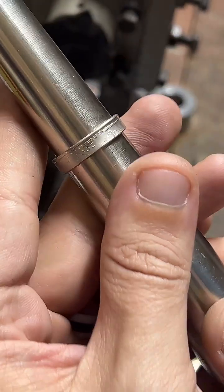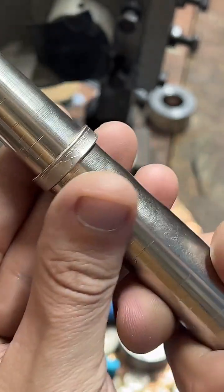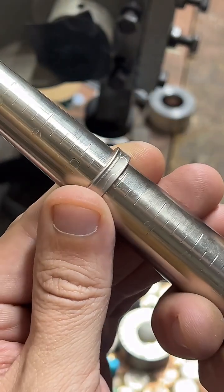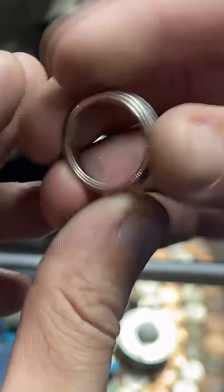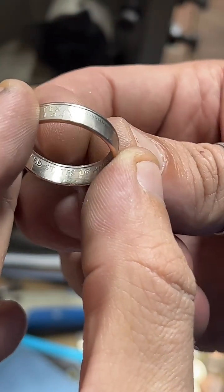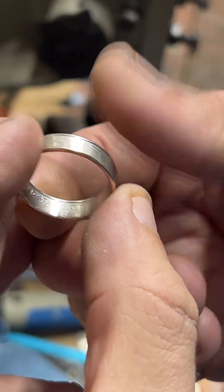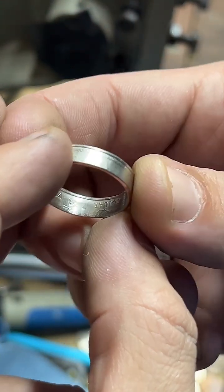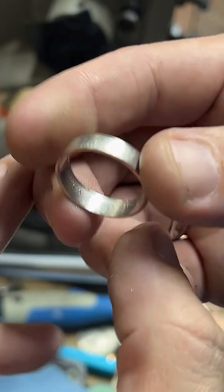So now we've got that reduced down. The shape's looking really good, but you'll notice it's at about a 10.5 right now. And that's because on the inside, if you look right here, right on the edge, there's a raised lip of metal that goes all the way around. And that is honestly uncomfortable, and it also throws off the sizing.